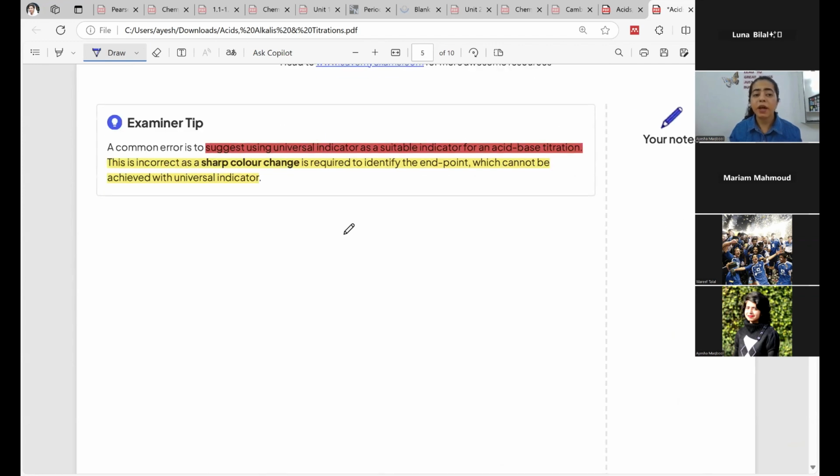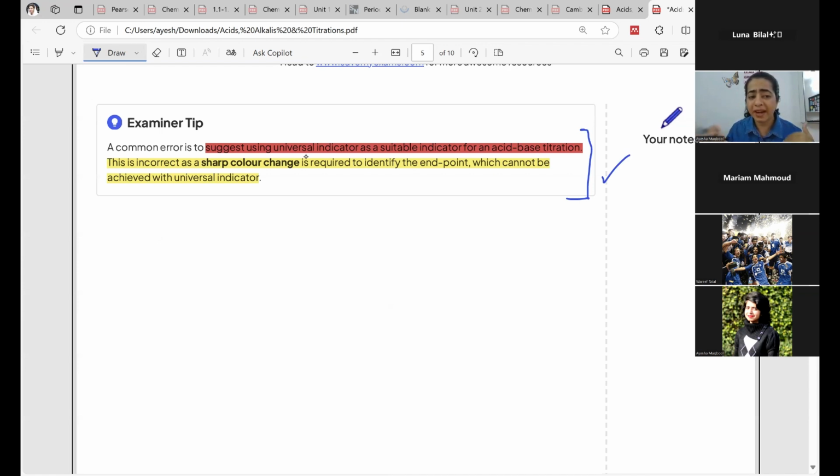Okay. Now, if I ask you, can we use this kind of universal indicator in acid-base titration or no? We are going to do the titration, then we will come back to this point and that will be more clear to you that we cannot use the universal indicator in acid-base titration. Because in acid-base titration, we don't want to see the pH. We just want to see, is it acid or alkali? That's it. Something is changing from acid to alkali or alkali back to acid.